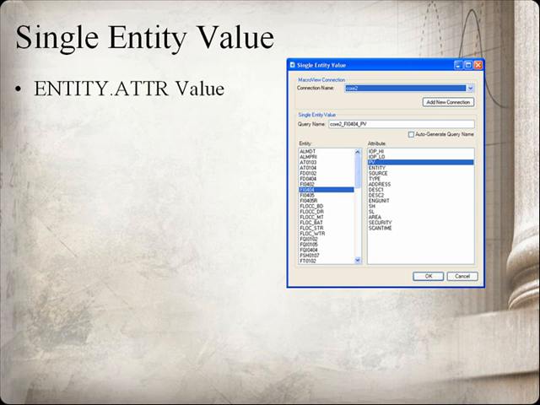Just a quick note: we tried to go with a dot approach, so entity dot attribute, to match in with a normal MacroView formatting. However, that caused problems because the way it maps, it actually names the range. So rather than having A1, it renames A1 to that name there. And that's how it maps in with it.